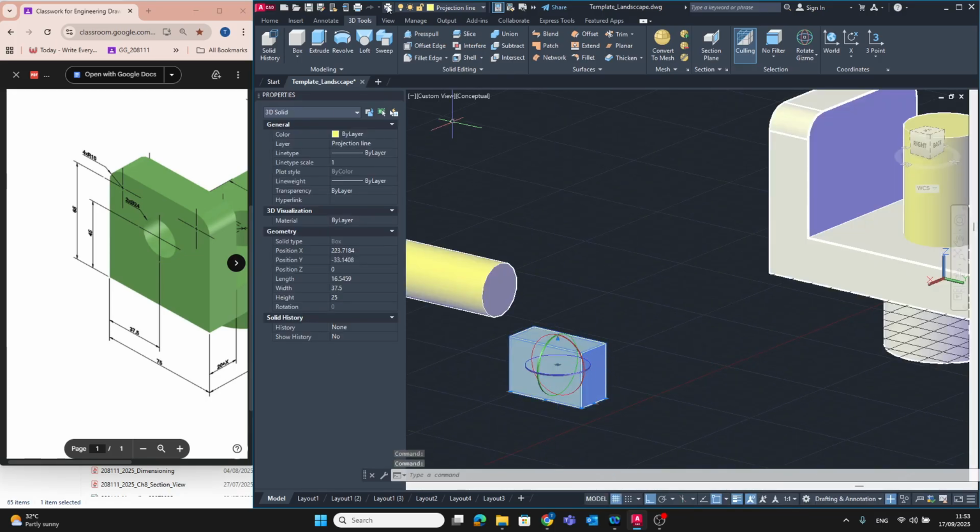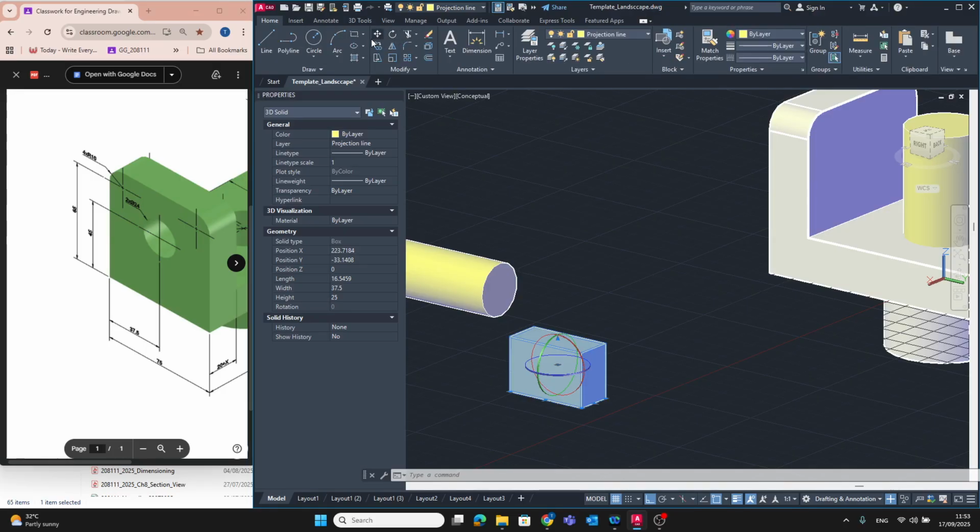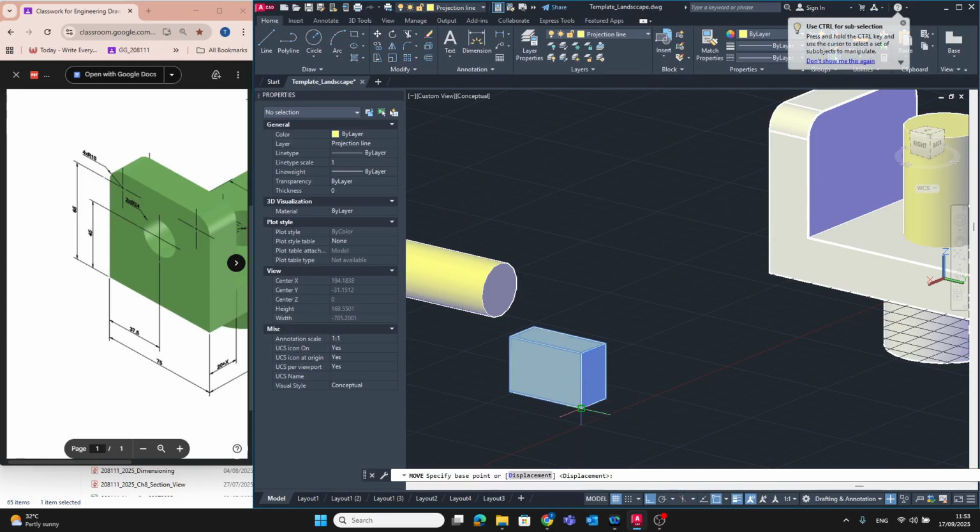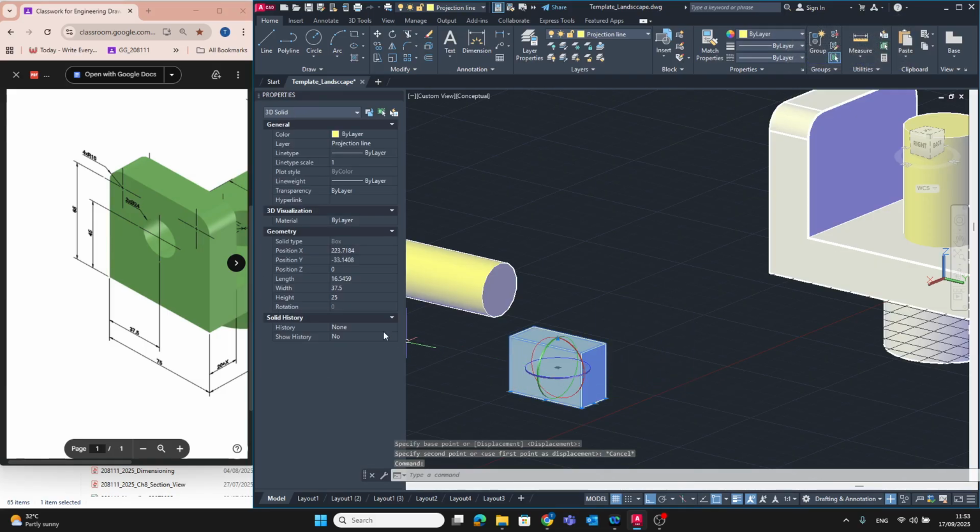And then I will move this to, oh, I should rotate it. Maybe I could make that one 37.5 as well.